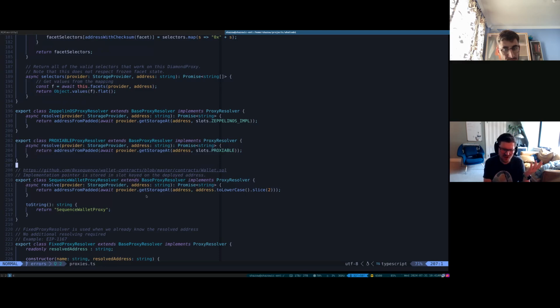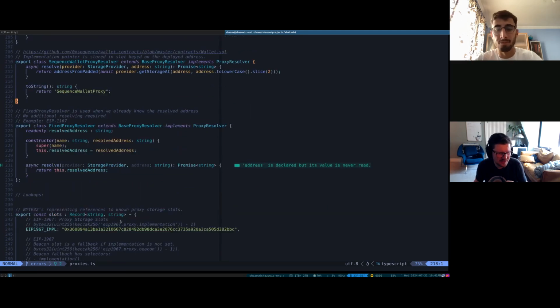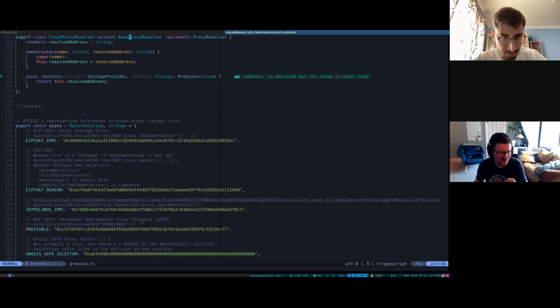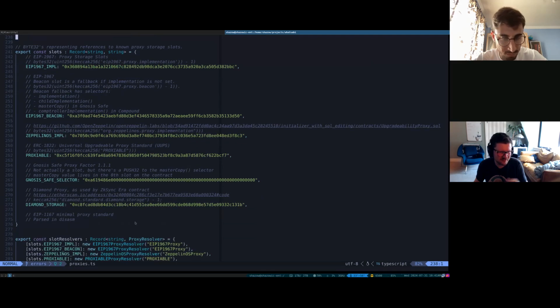So the only way to solve this, which is a real usability issue, is just to have all the implementations out there and check through them and try to generalize as much as you can. But there's some weird edge cases that you simply can't generalize, so you have to have all these different edge cases for them. Yeah, and this is my contribution to our ecosystem, going through every single one and working out how to resolve them, which has been super useful.